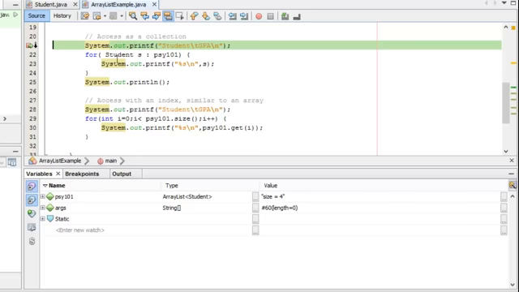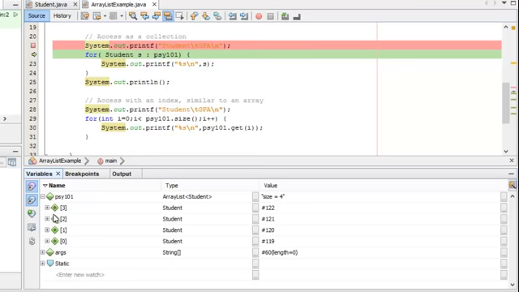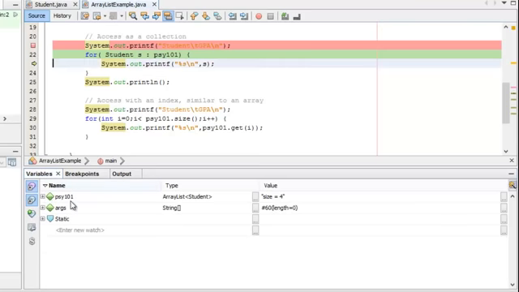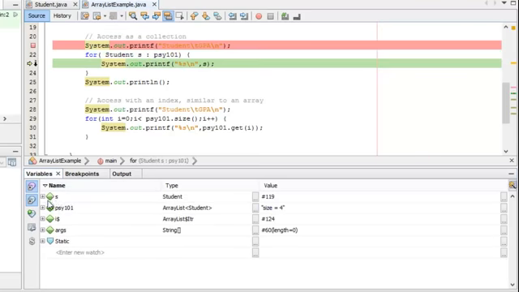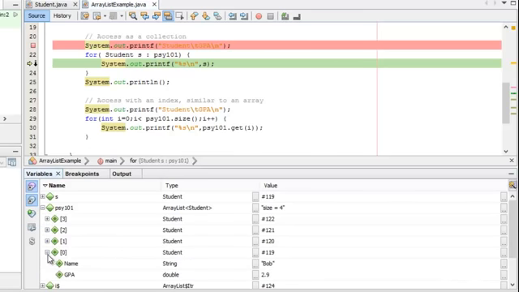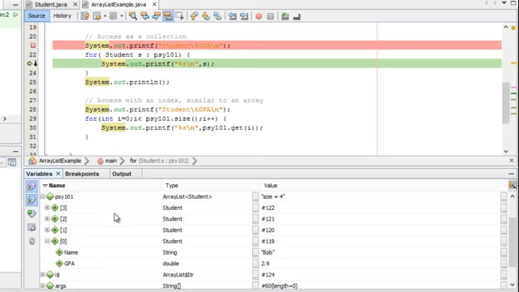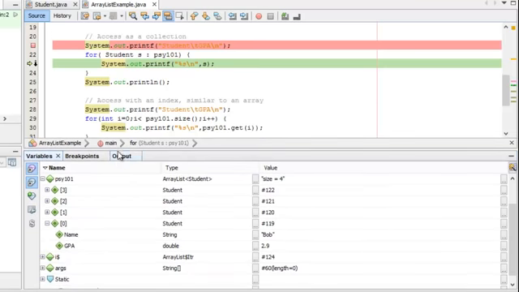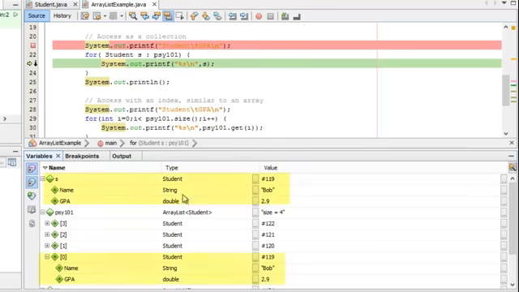So I'm going to start it with a debug, and then we hit this breakpoint. Now I'm going to hit F8. Now it says for student S in Psych 101. So Psych 101 has 4 elements in the collection. S just so happens at this point to be the exact same thing as the first element. I don't know if you can see that, but name and GPA of Psych 101 Bob29, and then S is Bob29.